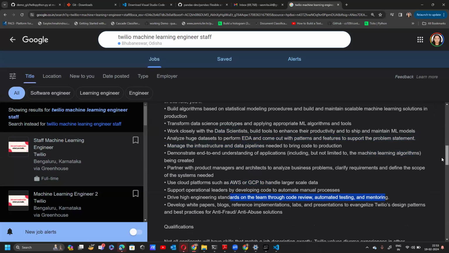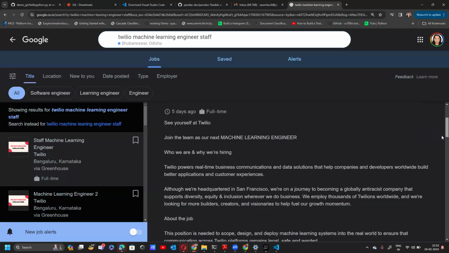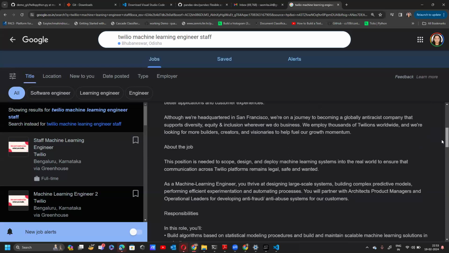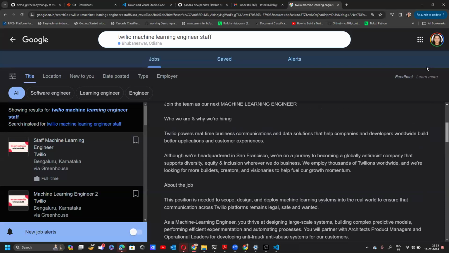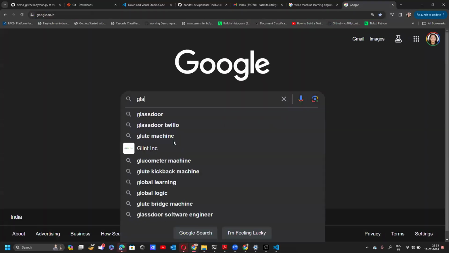So are you getting it? These are good companies I'm talking about, all the product-based companies, and the package is very high. You can expect 75, 85 for staff, right? And all remote. 75, 85 lakh or 1,000? Yes. I don't know, but you can go and check. This is what Glassdoor says. I don't know, but you can go to Glassdoor.